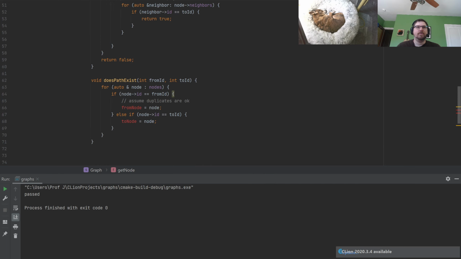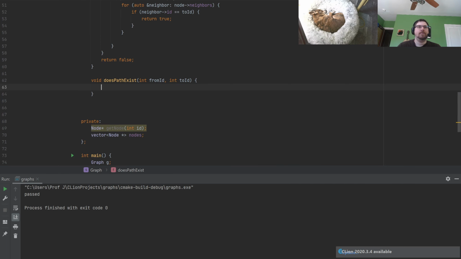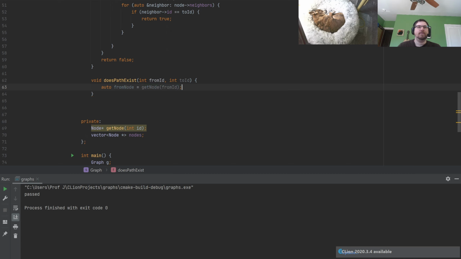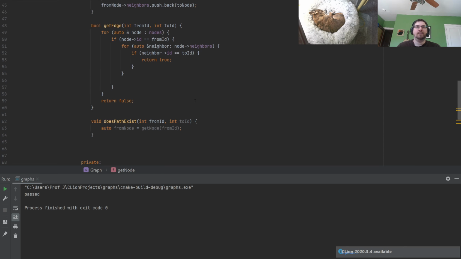So we'll do node, all right, we can use auto here. So from node equals get node from ID. I should probably implement this.